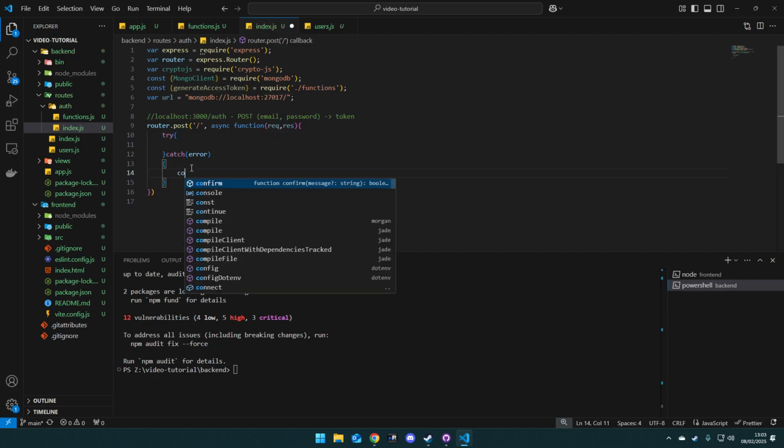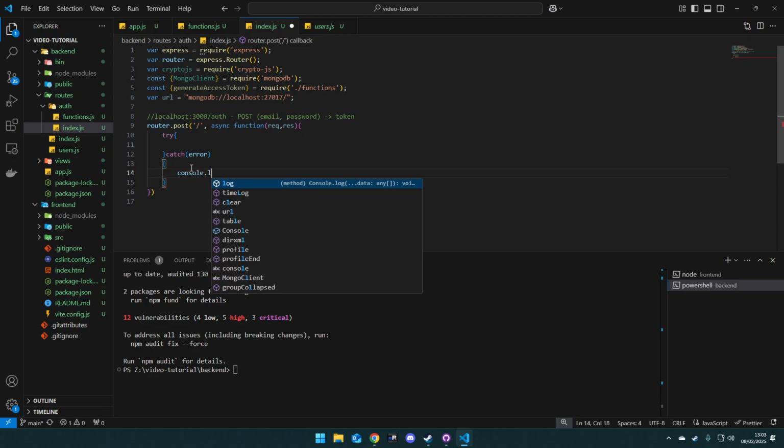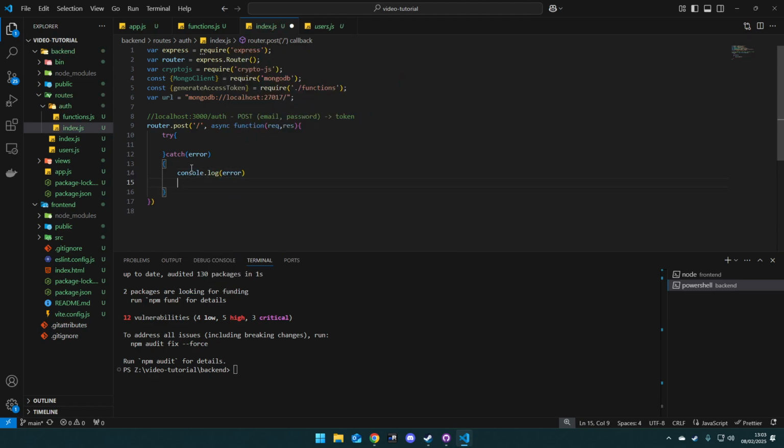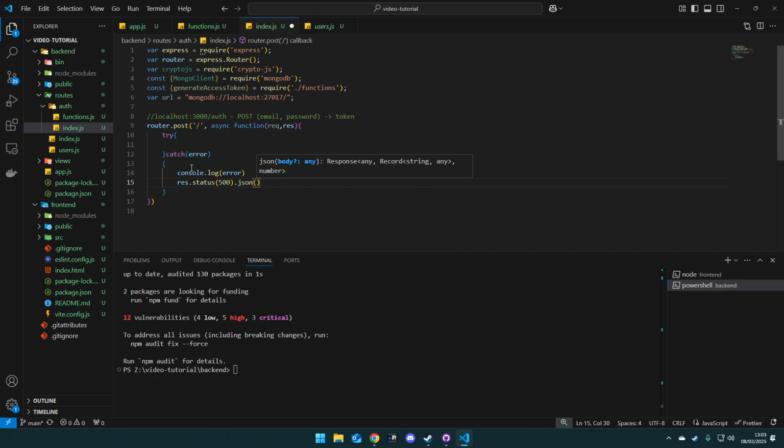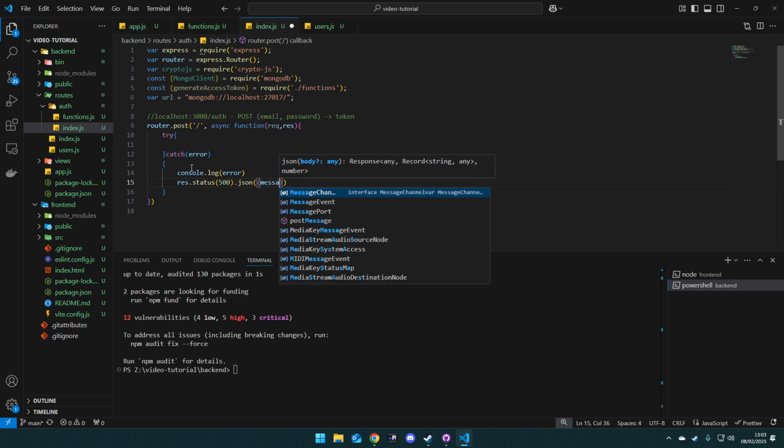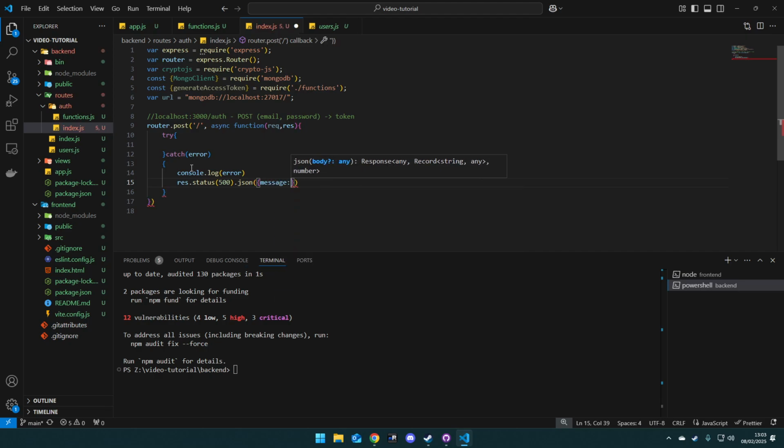So if there's an error, we'll do console.log the error so we can see what it is, and then we'll do res.status 500.json and pass back a message that says an error occurred when logging in.